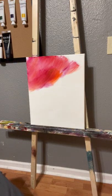We're gonna keep on, let's grab a little bit of that orange. Mix it with some yellow. Maybe add a little bit of white. Oh yeah, that brightens it up.